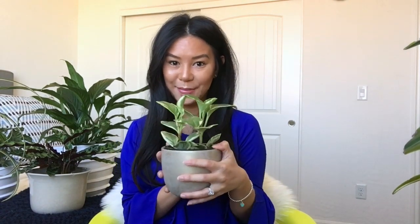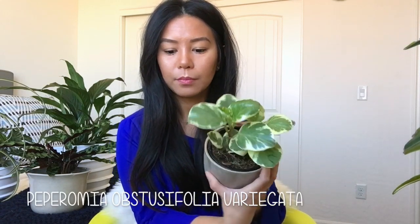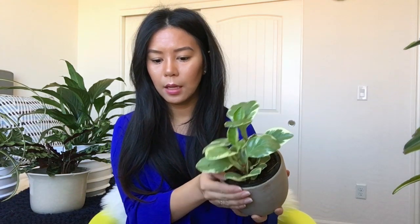The first plant I'm going to go through — I have my plant care notes here so if I'm looking down it's because I'm referencing those. The first plant I wanted to talk about is this lovely peperomia — a variegated version. I absolutely love this plant. It's new; I picked it up from Home Depot. It likes bright indirect light, preferably a west or east-facing window, and you want to allow the top 50% of the soil to dry before watering it again.